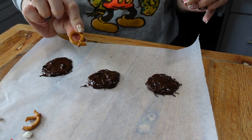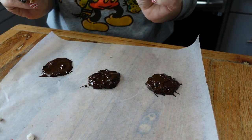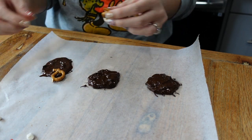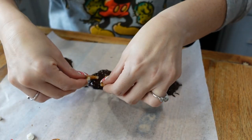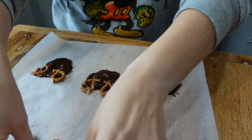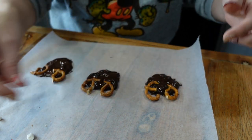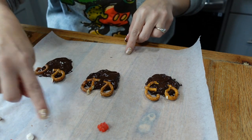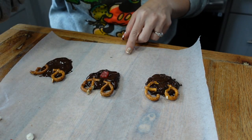And then I took the pretzels and I broke them in half, and these are going to be your antlers. We just take the antler right here and here, but it doesn't have to be perfect, but the kiddos can do this part. A little more antlers. Really easy. Okay, those little Twizzlers, all I did was cut into round pieces. This is going to be their nose, so we're going to make Rudolph.